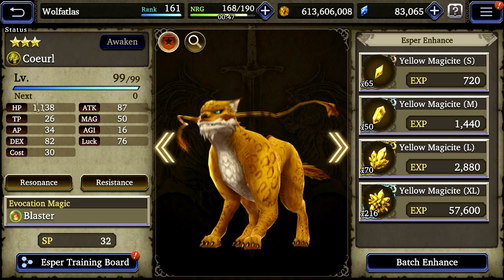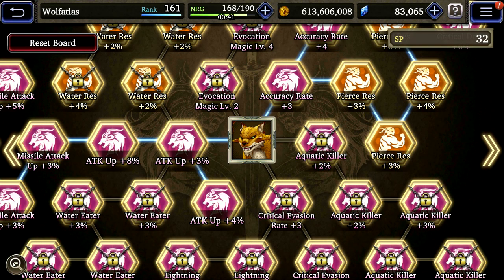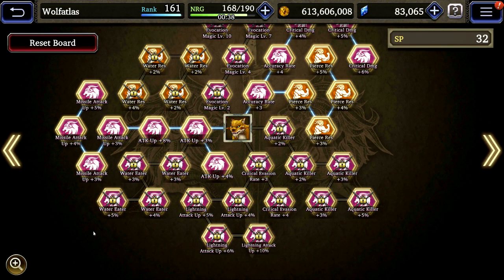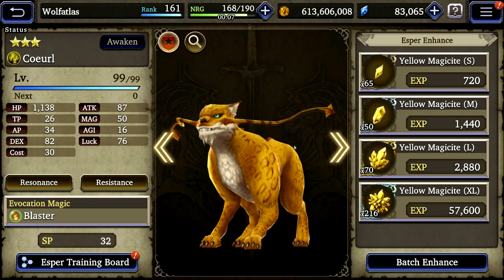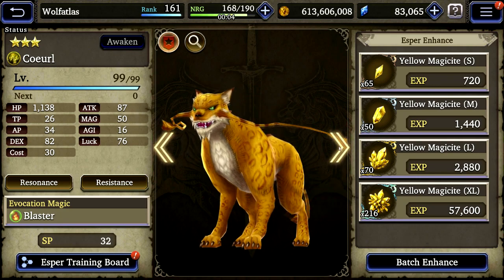This first one is Kurel. I think I'm saying that right. The kitty Esper. And this is probably her best Esper to hold, because it plays with her strengths so well. It offers missile attack, it offers lightning up attack, even offers aquatic killer, which benefits her because she just hates aquatic creatures. So it has that. It has some accuracy. It offers some pierce resistance for her. Water Eater. This is by far the best Esper for Learte to hold. So if you're only going to train one, then this will be the one for her.